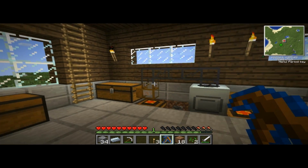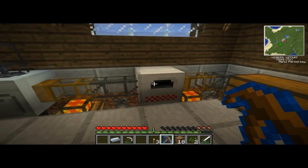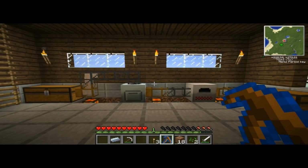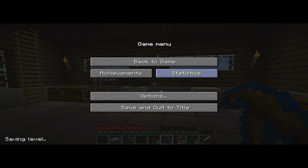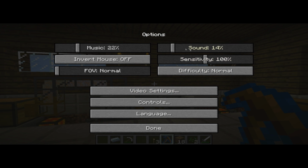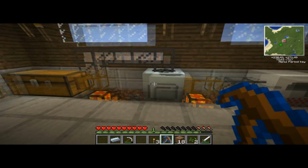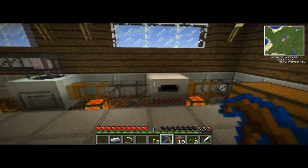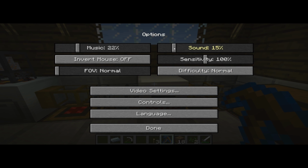It'll be pumped. I'm going to put some stone in here just for some preemptive measures. You'll see why in just a minute. This is quite noisy, by the way, and there's a little trick you can use. You can just put your sound one back and one up, and the sound is practically gone. So if you don't like the noise, you can just always do that. Now it's the macerator that's making noise.